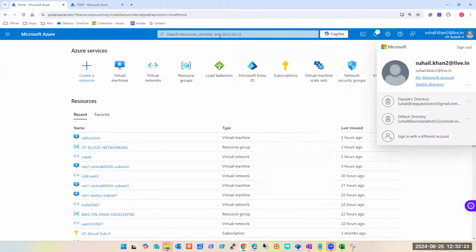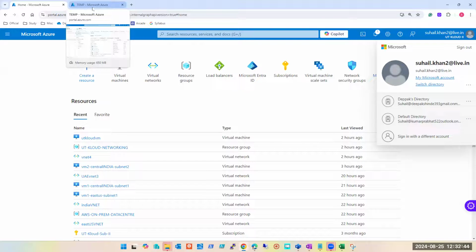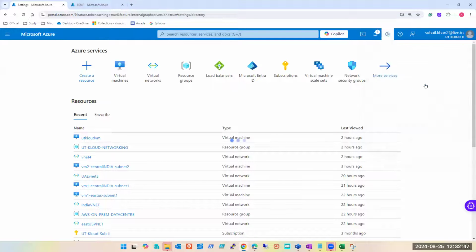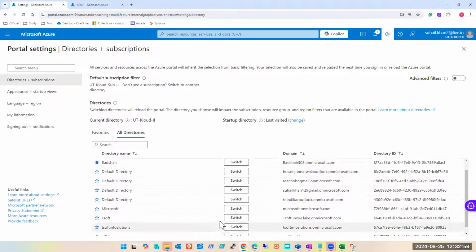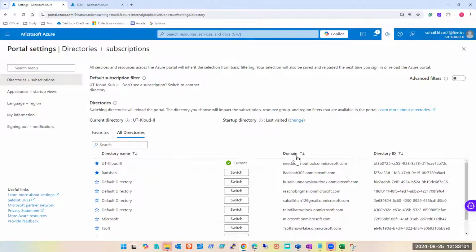Your manager thinks you're doing well, but you do not have enough work. Now you should work for some other company also or some other client also. Let's say Craft or some other client of theirs. Now you are working for them also. And they have also created a user for you using your same TCS ID. So when you go to the portal, you will log in using your TCS ID, and this is the option which you can use. The moment you click, you will see all these three companies, or for that matter, whatever companies you are listed in. These are my favorites I've selected. Now I'm a part of all these directories using one ID. This is a single ID I'm using, right?